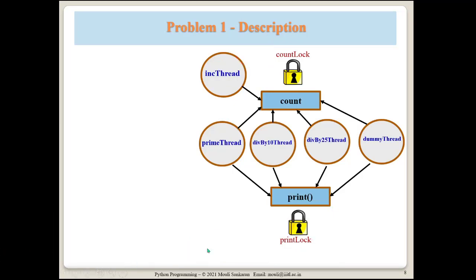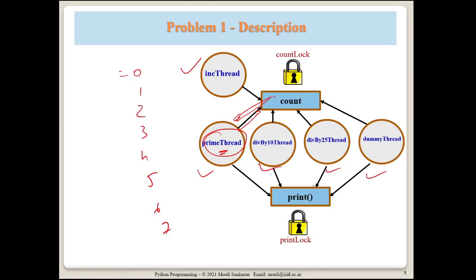So what is it doing? This thread is going to read the count. I'm just showing it like this, but it is reading it, not writing it. Maybe I should have drawn it differently, but I'm just showing that they are accessing the count. Don't think that it is writing. So it reads the count and then checks whether it is a prime number. Imagine count starts with 0, 1, and after 1 second 2, 3, 4, 5, 6, 7, it goes on. The increment thread's job is just to keep incrementing the count. That's all, it doesn't bother about anything else.